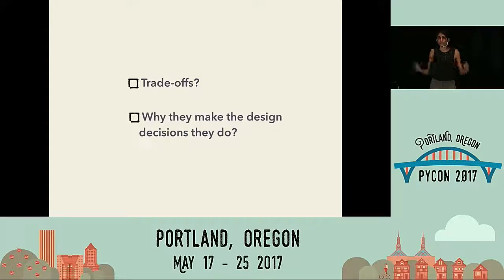Like, for example, you don't have the extensive ecosystem of Python packages at your disposal. So that brings us to the next question, right? Why do they make the design decisions they do? Why are they each implemented the way they are? And it comes down to this. They're intended for very different uses.